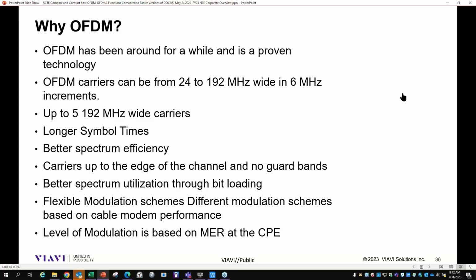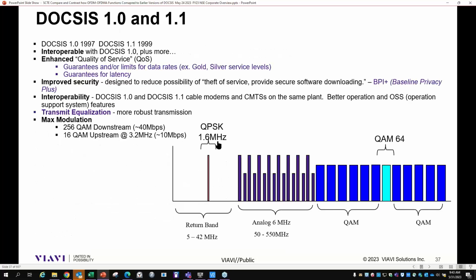Flex modulation. I'm just going to tackle a couple of these things to continue to move forward. They really utilize the spectrum much more efficiently than we've done with a single QAM carrier itself. Levels of modulation based on the MER. Based on the communications between the CMTS and the set-top box for OFDM and profiles, the ability to change MER requirements and profiles is a big deal. Instead of sticking to one type of modulation, which we're going to talk about.